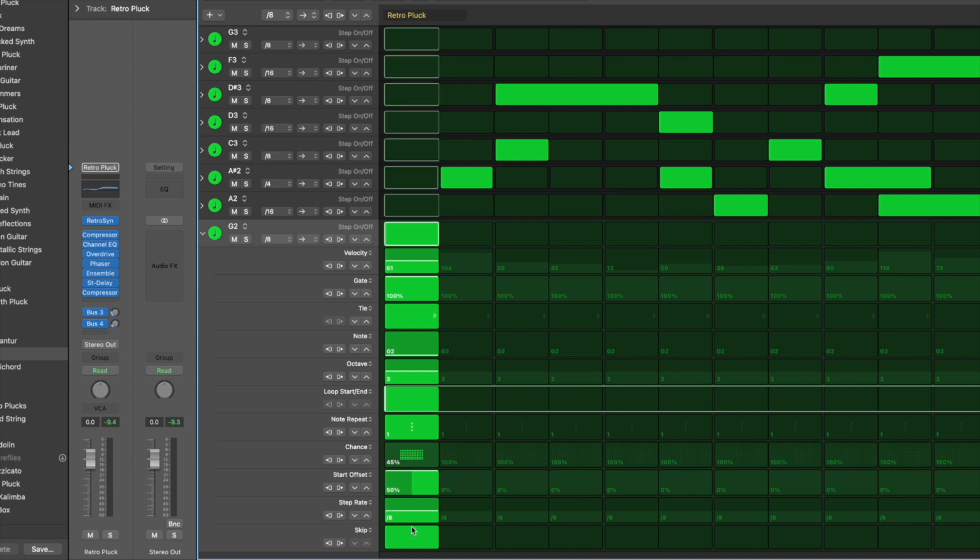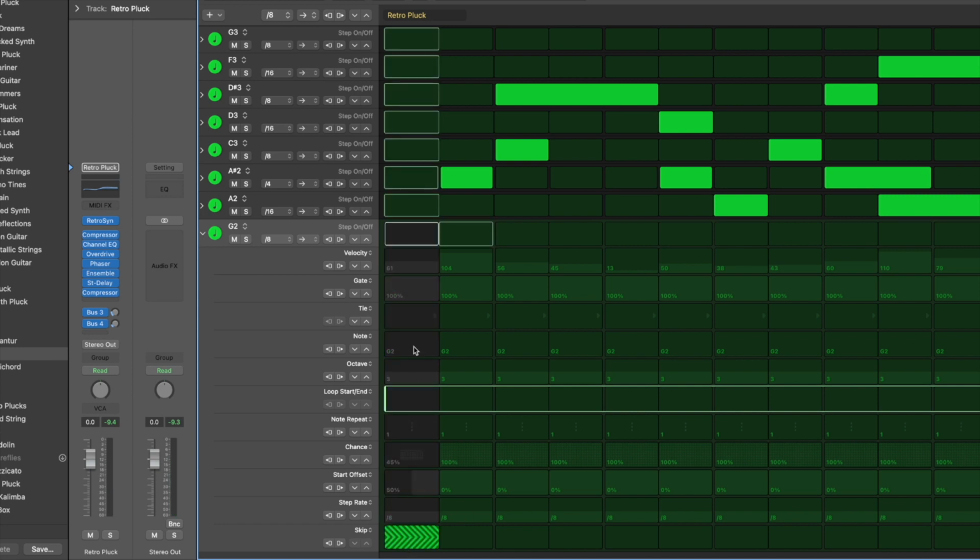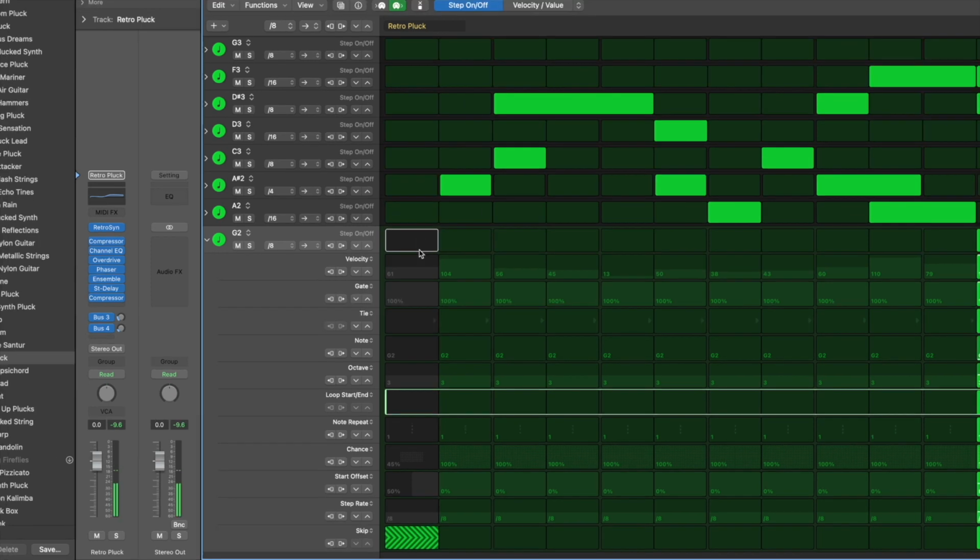You can even skip the note entirely just by clicking this button, and it will just blank it all out. But it won't just skip the note as if there's no note playing. It now shortens the whole loop by that one little spot. So when we start the loop again, this note won't even play. The first note will be this one. It just refuses to play that note altogether.